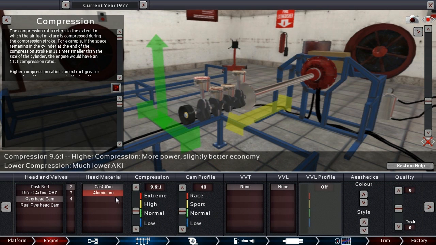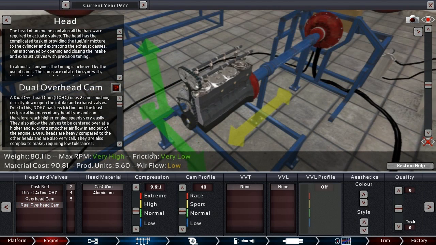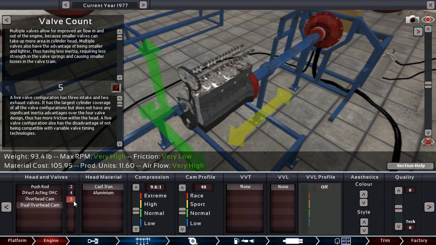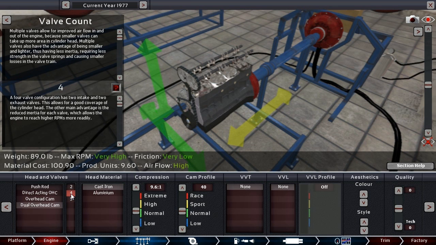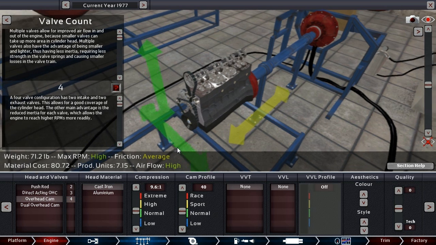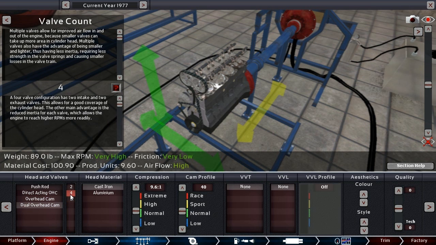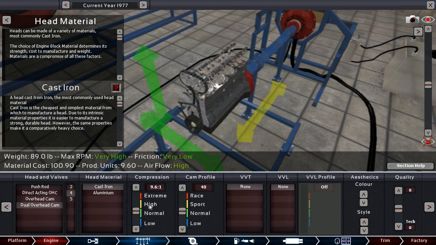So as far as the top end goes, I had dual overhead cam 5 valves. I'm not sure we should go with that. I know I said I'm kind of going for the points, but to me that seems a little bit extreme. How about even dual overhead cam? Even dual overhead cam is kind of extreme. So how about a 4-valve overhead cam? I guess that would be too. But if we're going to go with 4-valve, I think we might as well go for the dual. Yep. And if we want to have a fun little motor, it's got to spin fast. There will probably be no other engine like this in the history of time, but you know.